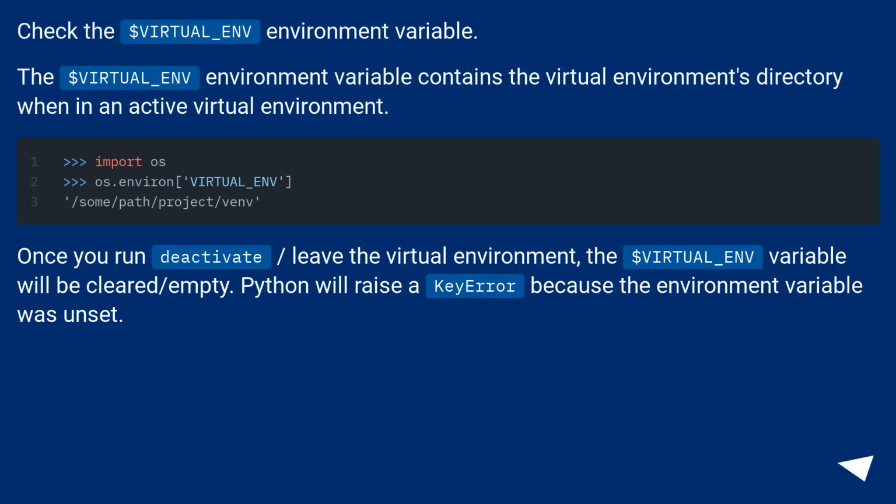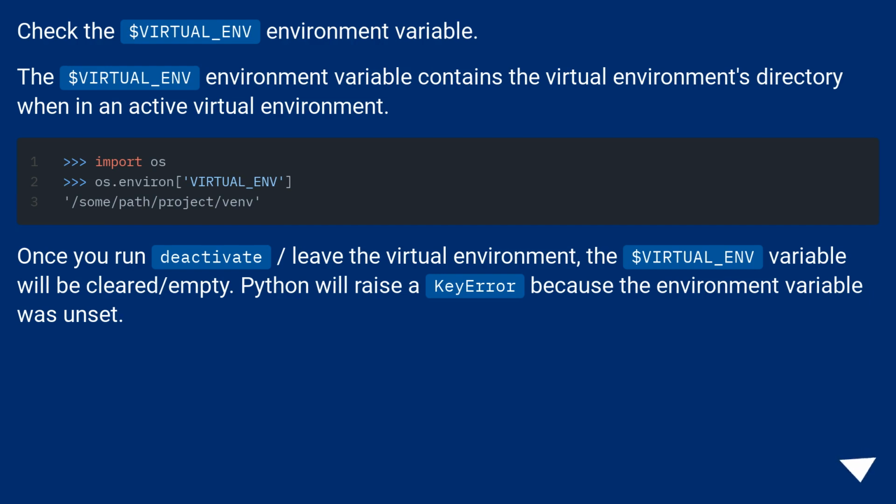Check the $VIRTUAL_ENV environment variable. The $VIRTUAL_ENV environment variable contains the virtual environment's directory when in an active virtual environment. Once you run deactivate, leaving the virtual environment, the $VIRTUAL_ENV variable will be cleared/empty.